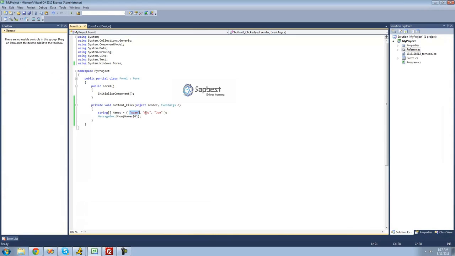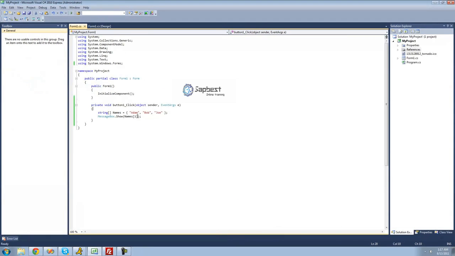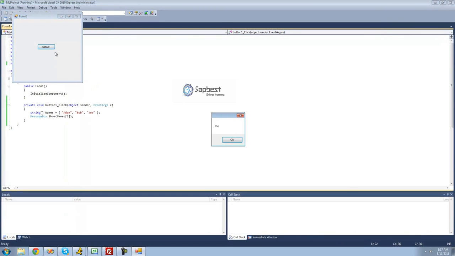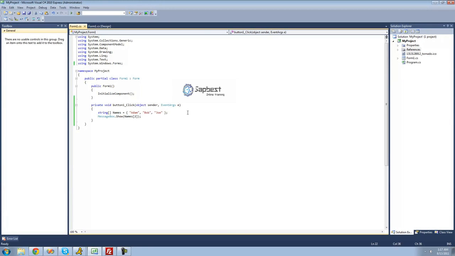And if I wanted to get Bob in a message box, or access Bob, I just put a 1 there, since it goes 0, 1, 2. So I should just get Bob in a message box now. Yep. And if I wanted to get Joe, I'd obviously just put 2. And I should get Joe. Yep, perfect. Alright, and there's another way to create arrays.